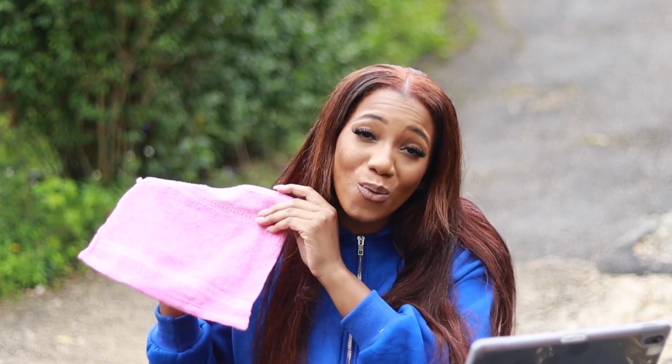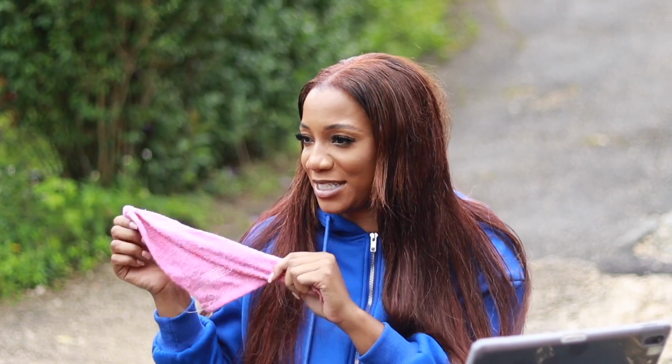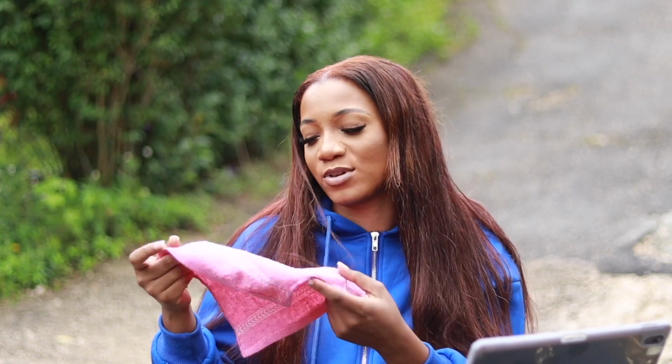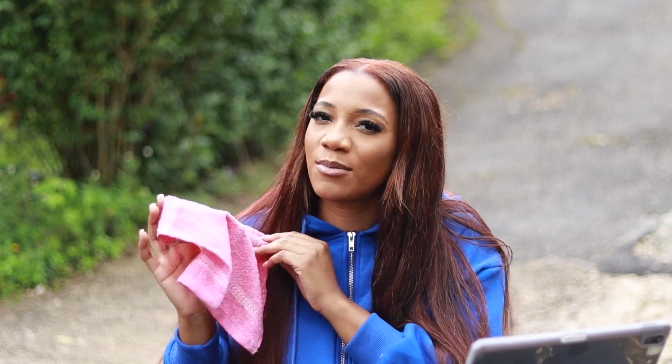So you guys are going to want to do that. Please don't use your hands. Please use this. You guys are going to want to clean between your toes, your ears, everything, and the rag is going to help. And then after, you obviously wash out the rag with soap and water and hang it up to dry. You guys are going to thank me later. This is like the biggest thing you guys need.